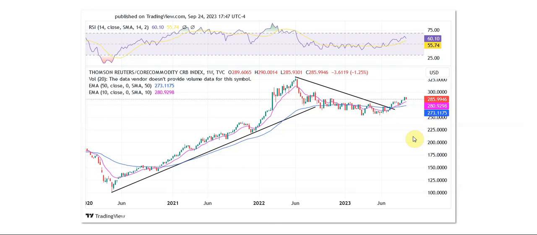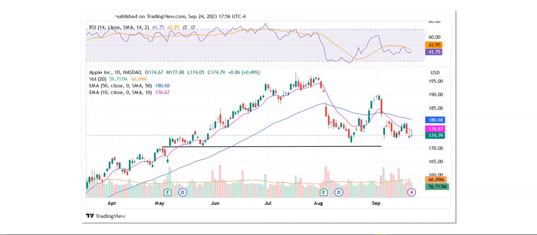Okay, all the industrials look very bearish, and the commodities shown here through the CRB is looking somewhat promising. So we got a little bit of good news as to where we might want to look for some stocks if we're looking to go long. Of course, if you go short, lots of opportunities there. Okay, so now let's go to the stocks.